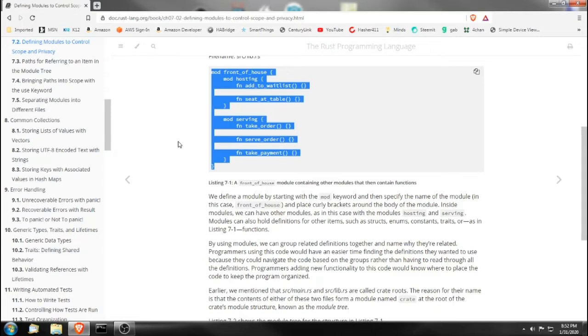Inside modules, we can have other modules, as in this case, the modules hosting and serving. Modules can also hold definitions for other items, such as structs, enums, constants, traits, or, as in Listing 7-1, functions.